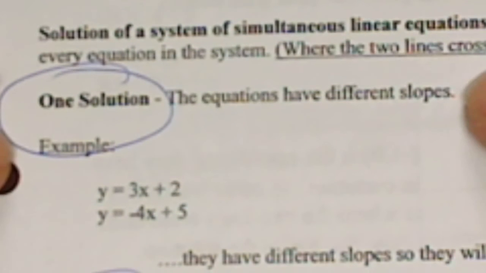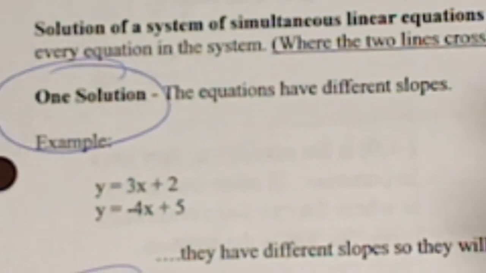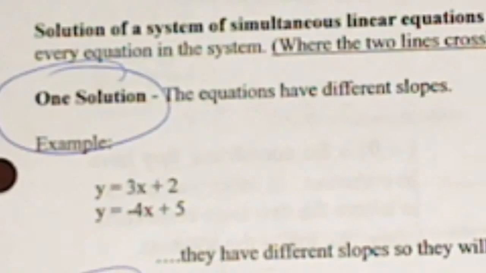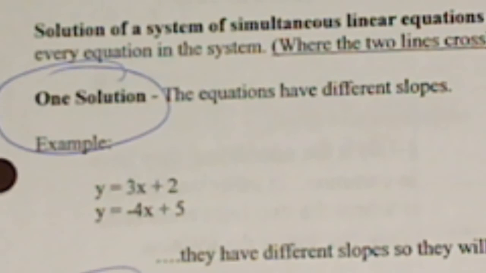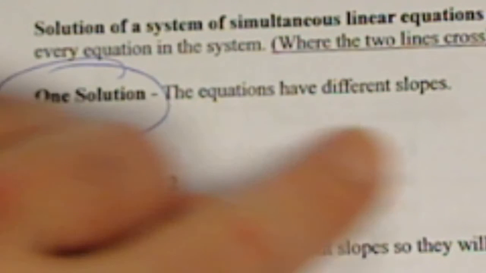if you have one solution, they have different slopes. In other words, you're going to have one slope doing one thing and the other slope doing the other thing, and at some point they're going to cross. I hate to make it sound kind of blatantly simple like that, but it really is. It's just you graph one equation, you graph another equation. At some point, they're going to cross each other wherever it's at, and that's the solution. So there will be one solution if they have different slopes.